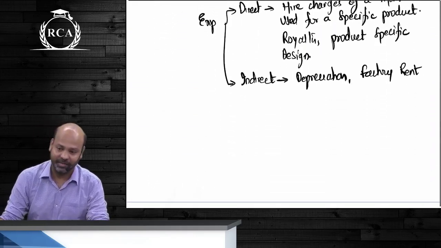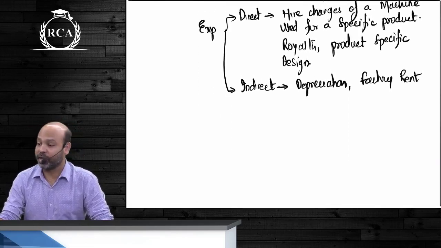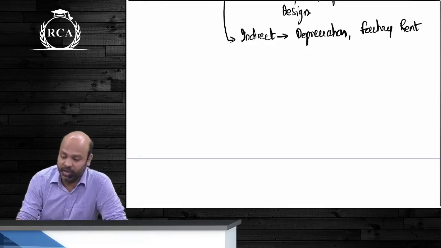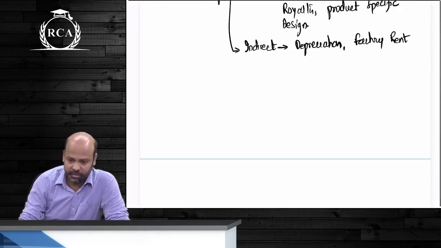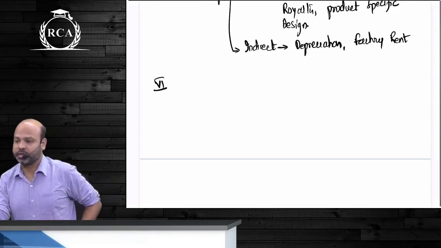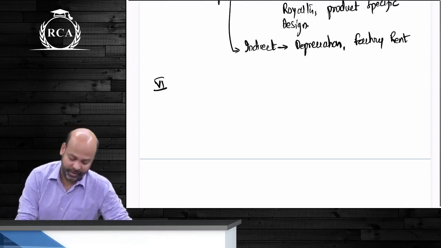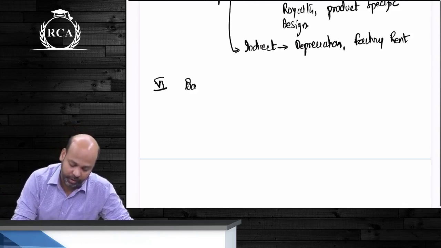Are you all clear about this? Is everyone done? Next category. What is the last category number? The next category, 6.1, is based on the normality of cost. We divide our expenses into normal expenses and abnormal expenses. Can someone define what is normal and what is abnormal? Normal, sir, is normal.